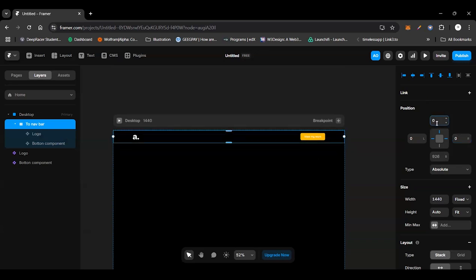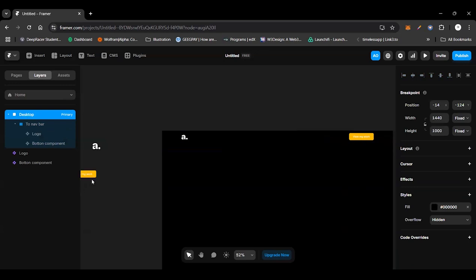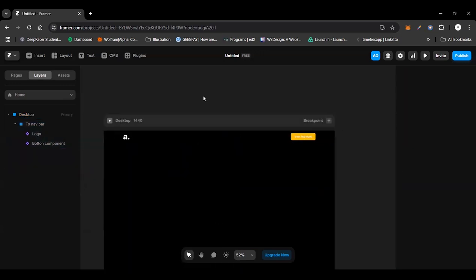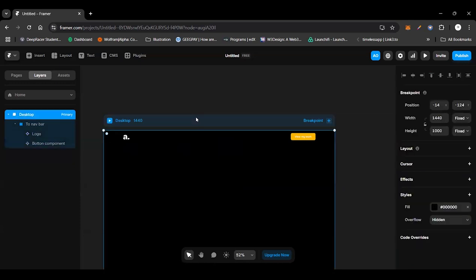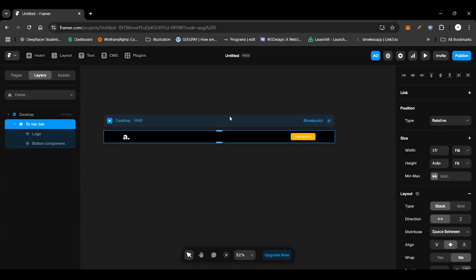Now, because what we are designing is a desktop, right? We want our website to increase in size in respect to the length of the content we have in it. So I'm going to do something. I'm going to select the whole desktop frame. Let me delete this guy here. We already have it as a component. I'm going to select the whole desktop frame and change the height to fit content. So what that means is that the height of the desktop frame increases with the content in it. So that's what it simply means.